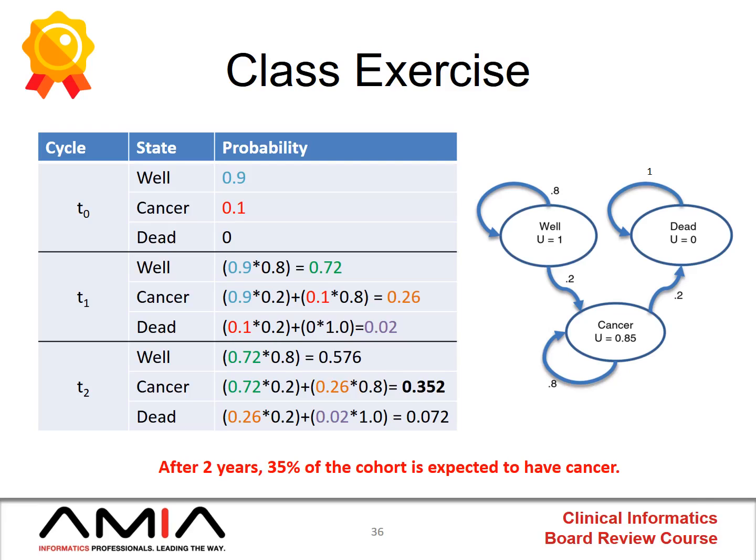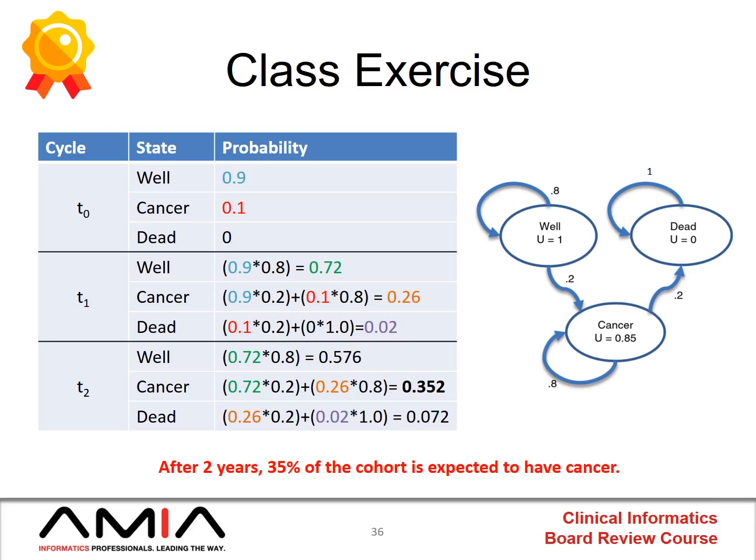Now we're going to go to the next row. In this example, the only way at time 1 that you can be in that state is if you're part of the 20% that entered there or part of the 80% that stayed there. Remember that there are two arrows going into that second node. We know that 20% of the original 0.9, or 90%, of patients will enter into the relapse state. And we know that 80% of the original 10% of patients will stay in the relapse state. So that's where I get 0.9 times 0.2 plus 0.1 times 0.8. And so after one time cycle, now 26% of patients will be in the relapsed state.